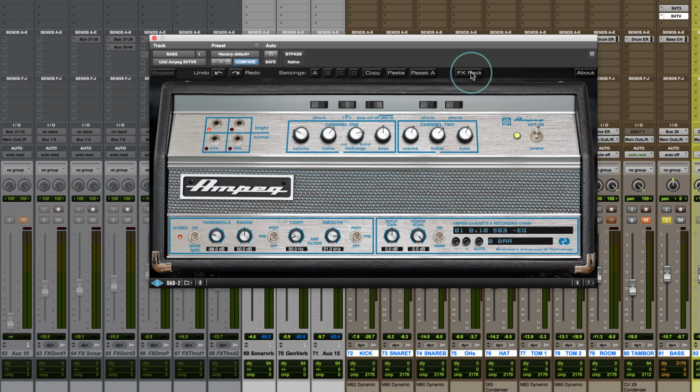There's an effects rack here, and what this opens up is a couple of things. One, you have a gate control. The gate control can be enabled or turned off. What it has is sort of like a soft release, so that it gets rid of noise but doesn't cut down on the sustain of notes. That's an important factor to consider, sort of like what you would do with a pedal effect. And then you have a range control to determine how much it dips.